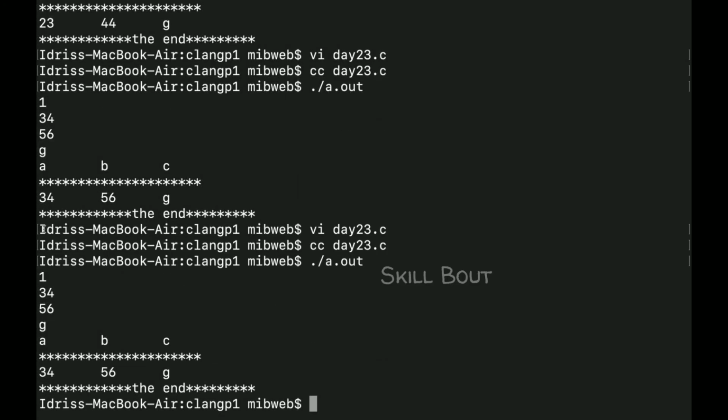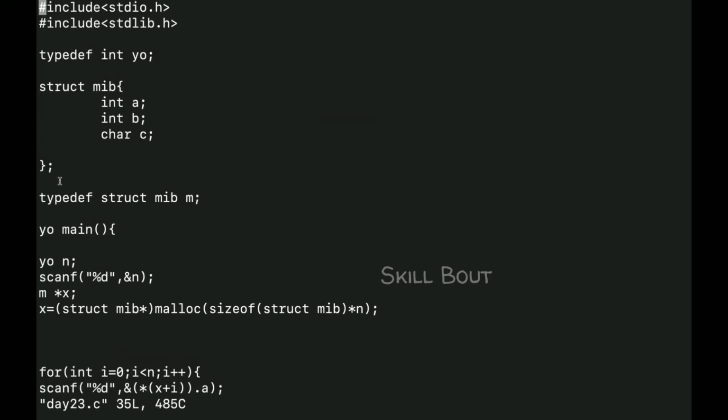So am I getting it properly, right? Even though it is a primitive or non-primitive type, you can write it like this. So what is this? It is nothing but name aliasing. You're changing the name of struct MIP to m. All the time I was writing struct MIP, struct MIP, every time. Now how can I reduce it? I can define it like this, and I can give it a beautiful name.